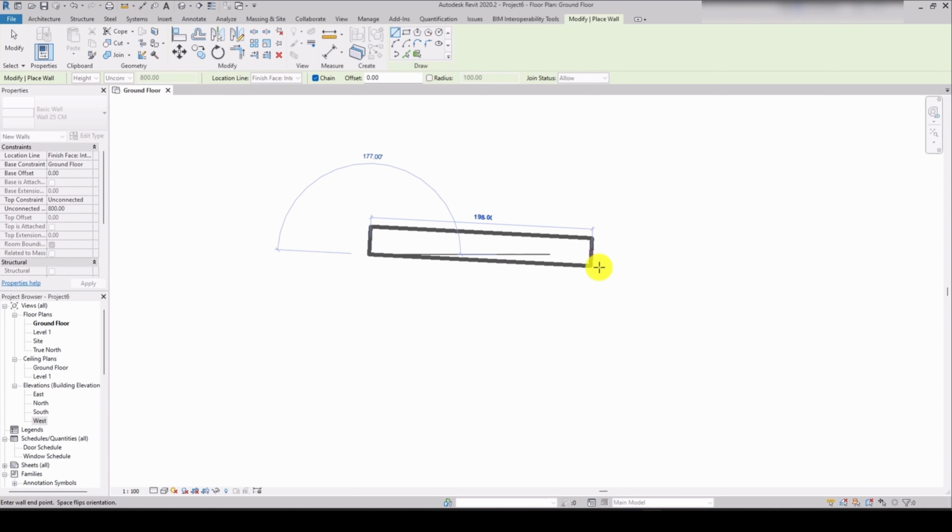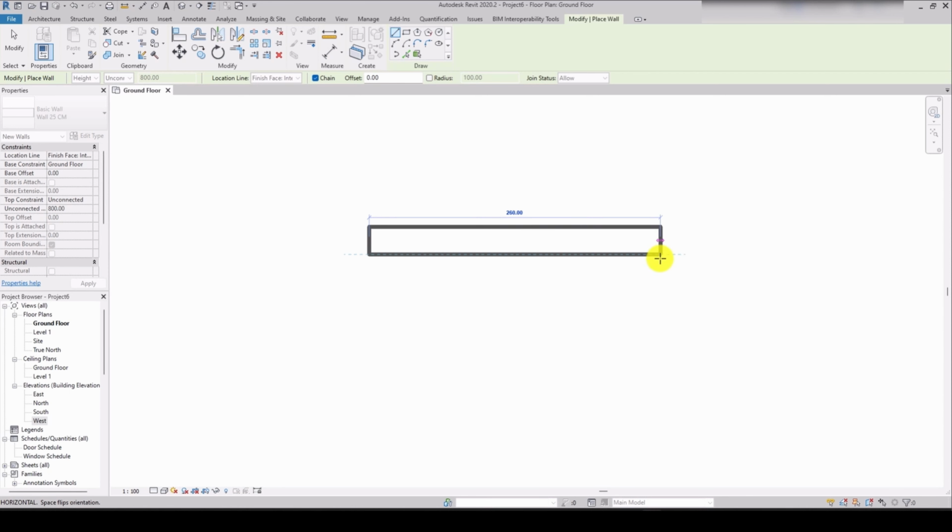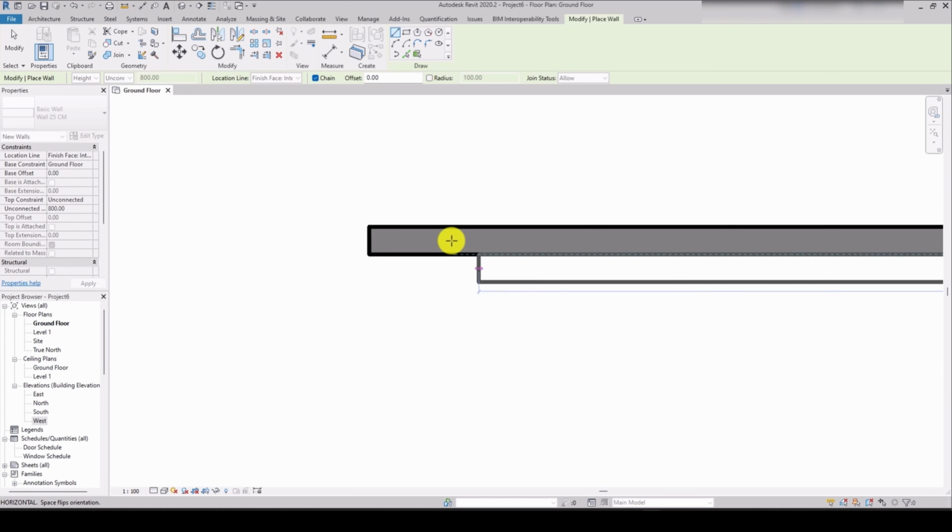To draw this wall, you can simply write the length of the wall. For example, I would like to write 2000 for a 2 meter wall, and press enter.